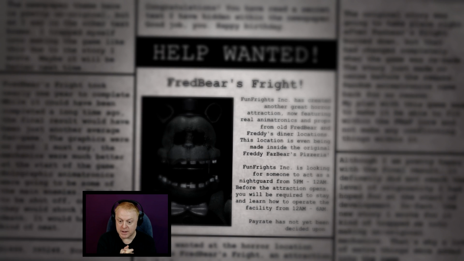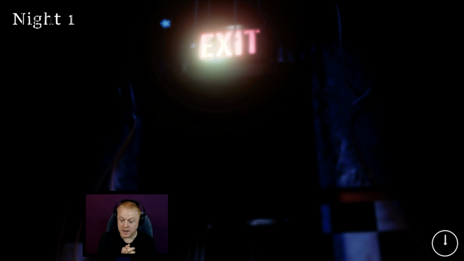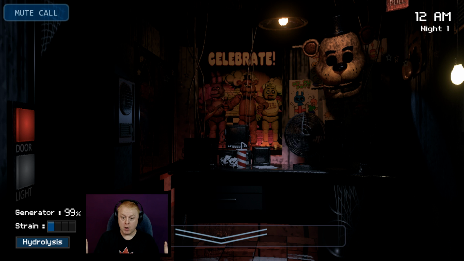Fun Frights Incorporated has created another great horror attraction, now featuring real animatronics and props from old Fredbear and Freddy's Diner locations! This location is even being made inside the original Freddy Fazbear Pizzeria. Really? We're going back to the original? Cool. Holy crap, look at this!